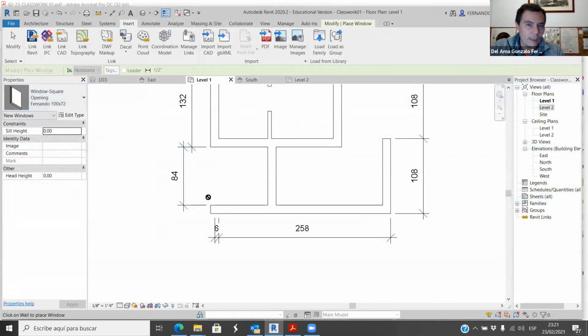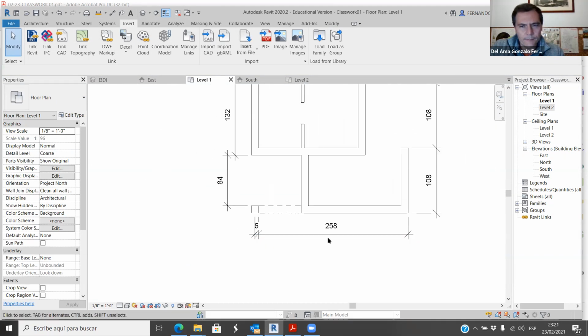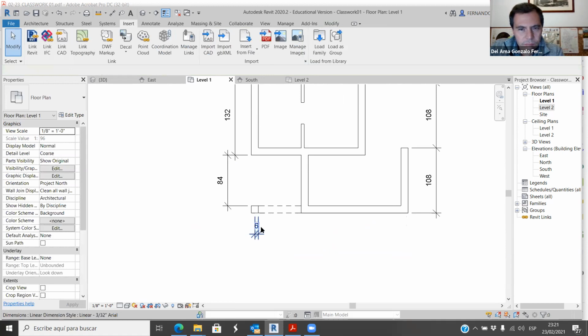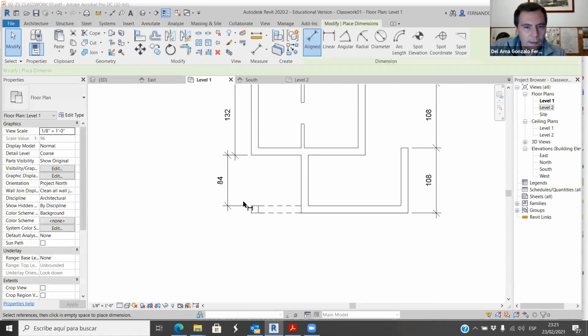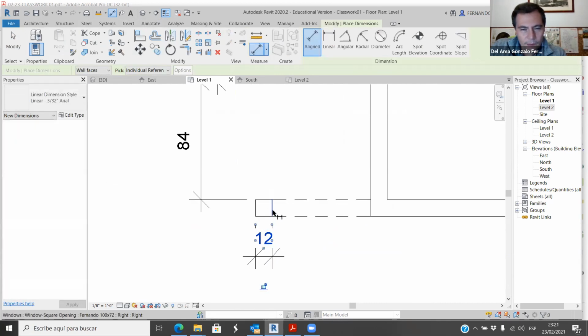So this is my opening now, and I can place it. Where is it? Oh, it was here. Nice. And I don't like these dimensions. We'll use annotate again. From this point to this point, this should be 12. This should be 72.